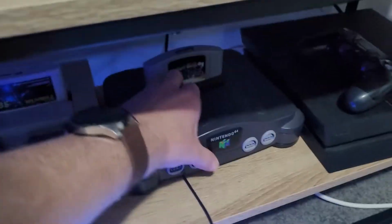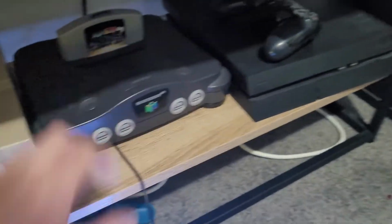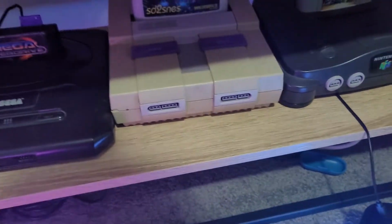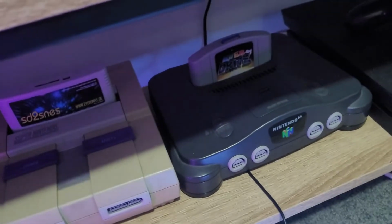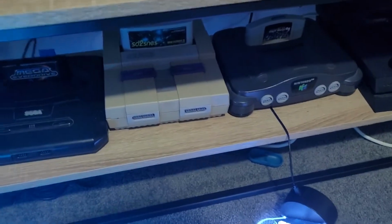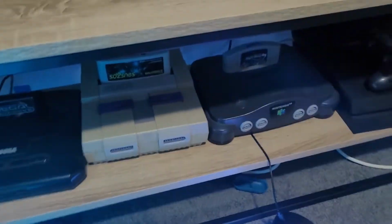One thing is, I don't actually keep any of these plugged in permanently, just because it's far too much mess. So I used to have these whole big systems with splitters and big setups and everything to make sure everything was plugged in. But in the end, I just decided it wasn't worth it, and it's a lot more effective to get out the cords as you need them. But I have them bundled up and ready to go, so as soon as I want to play, it's just plug, and then turn it on. So it's actually a pretty good setup.